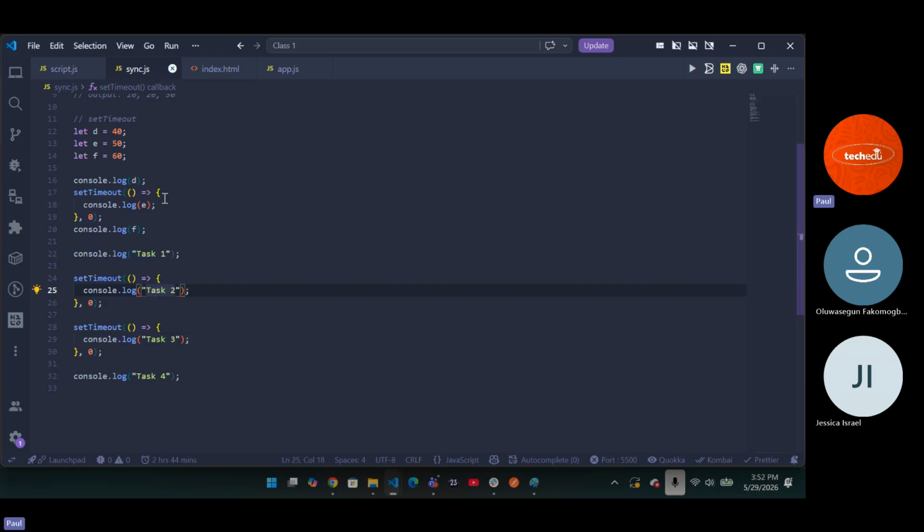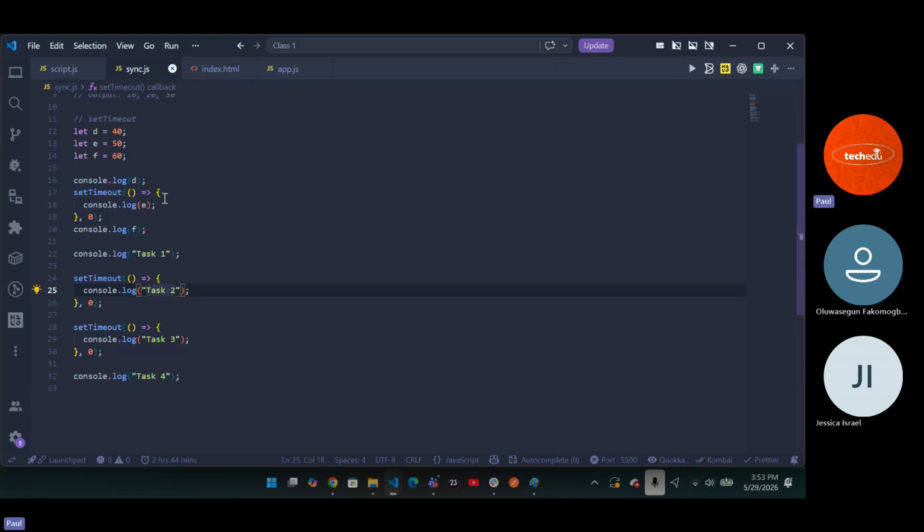Let's say you want to order food, right? Multiple asynchronous programs that are all nested into something, ordering food.